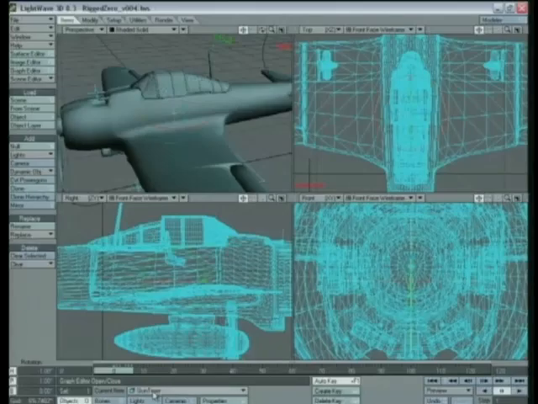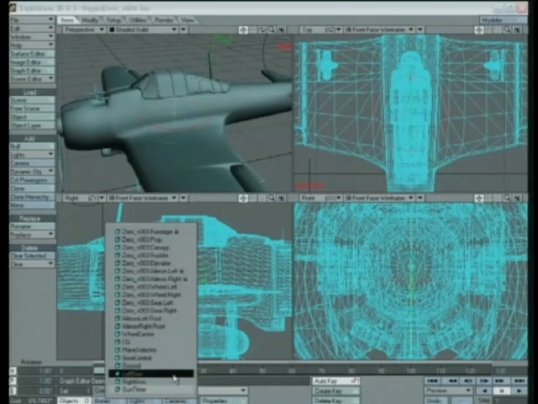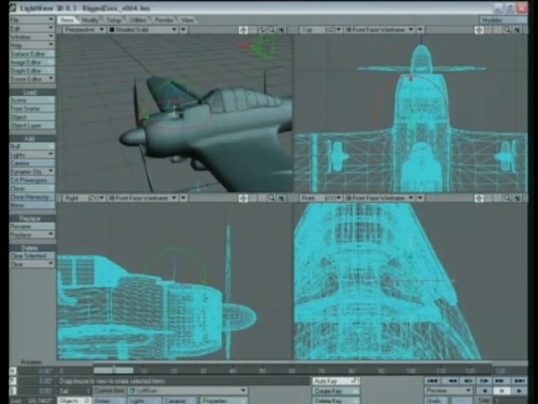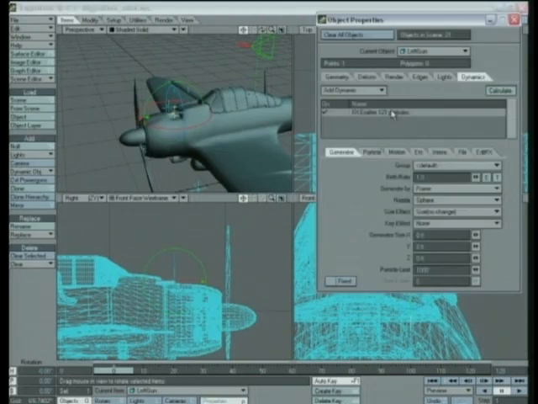Now we want to go to our left gun. Go to the properties, double click. Now right next to birth rate, it currently says 1, and there's an E for envelopes.